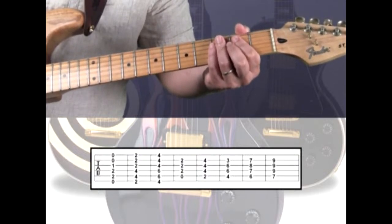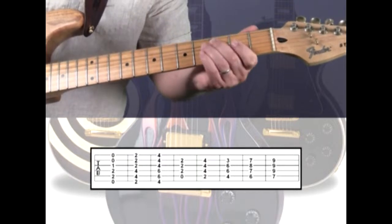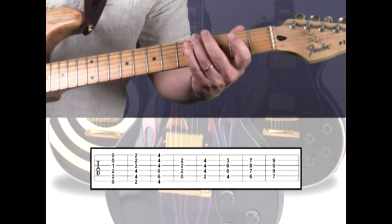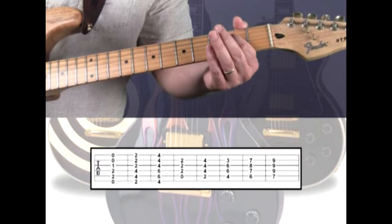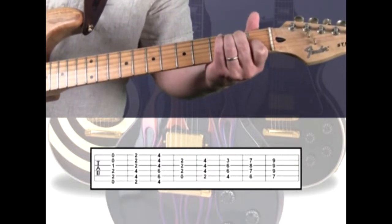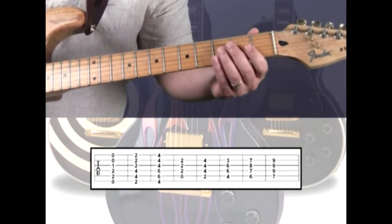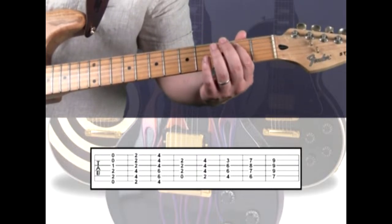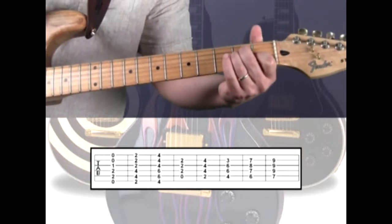A triad, the smallest chord, is made up of 3 notes: the scale degree or root, its third interval, and fifth interval. So in the key of E major, the E chord is made of the first note, E, the third is G sharp, and the fifth is B. When we arrange these notes on different strings, we have an open E chord.